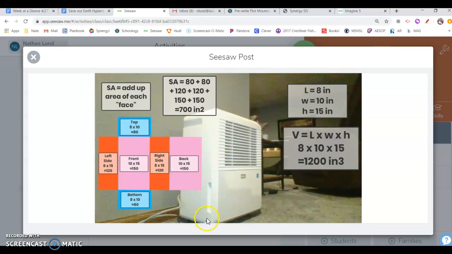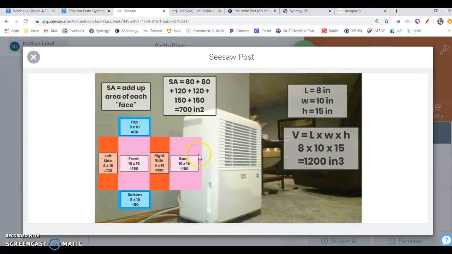The second side was 10 inches, or pretty close to 10, and then my height is going to be 15 inches. So I did 8 times 10, length times width, times height, multiplied them all together, and I got 1200 inches cubed. I showed my formula, and now I'm talking you through how to do it, so that's exactly what you guys will be doing for volume.